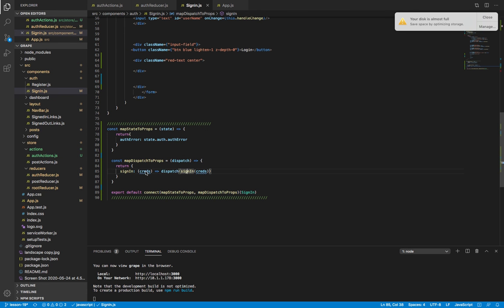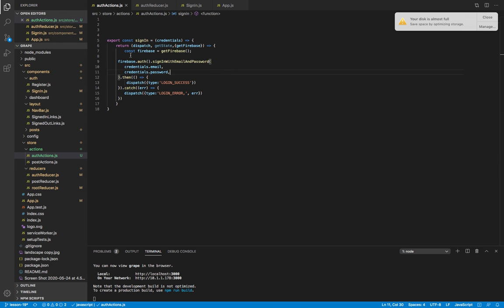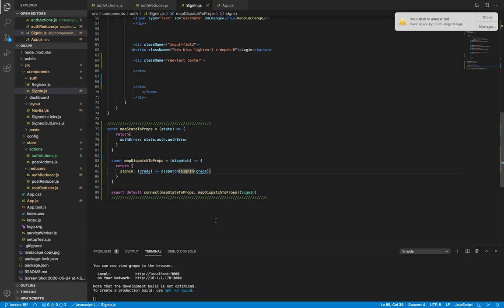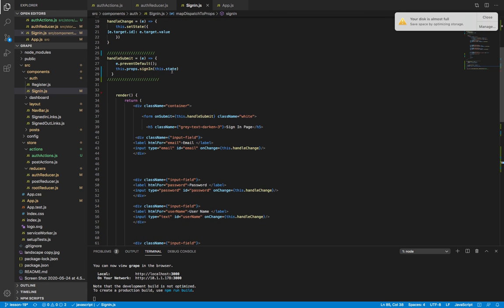So signIn will take creds, which is this.state, pass the creds through here. This will dispatch to the reducer. But sorry, to get to there, once you've done all this here, you'll have this log the state. So up here you want to go this.props.signIn.